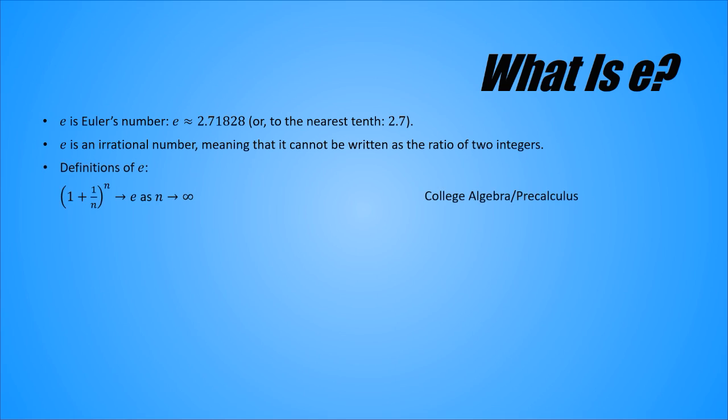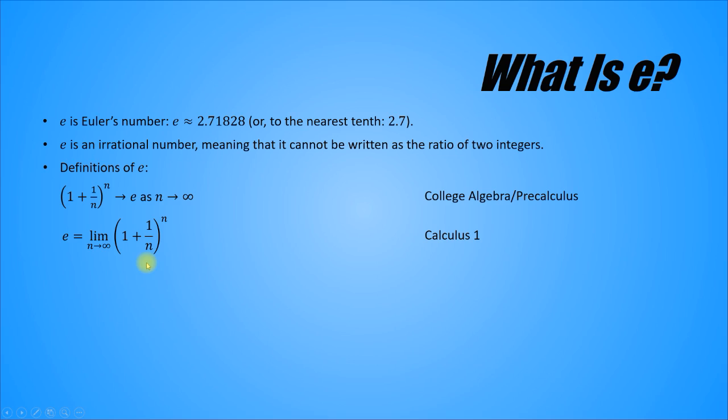The first definition that people encounter is from college algebra or pre-calculus. e is the number that this expression here approaches as n approaches infinity. So as n gets bigger and bigger and bigger, this guy gets closer and closer to e. And what they're doing there is they're sneaking in a limit on you, but they're just not calling it that. A limit is a concept from calculus. So in Calculus 1, we sharpen this definition up a little bit. e is the limit as n approaches infinity of this expression here.